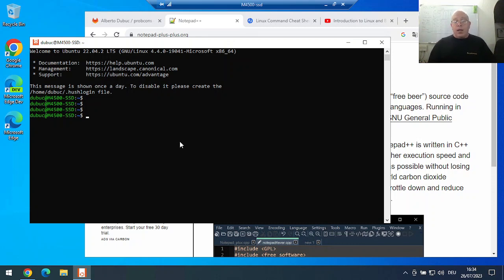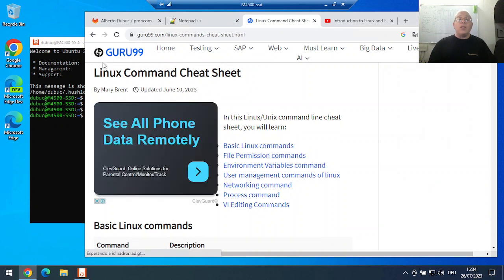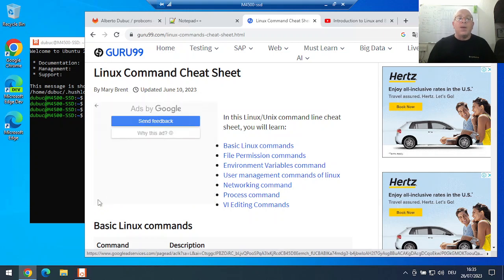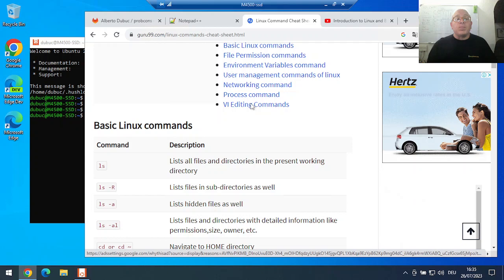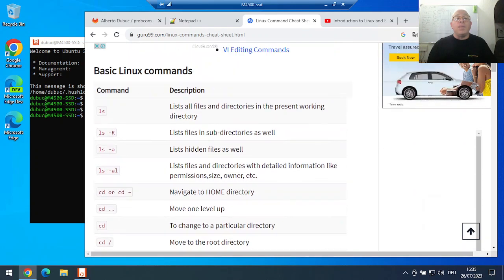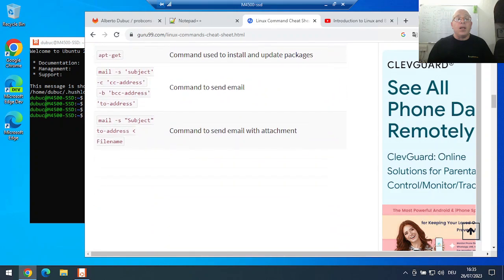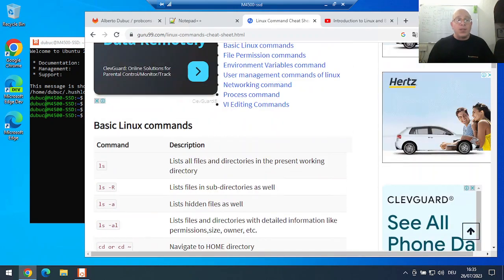If you are new to Linux, I will also send you the link to this command cheat sheet, where you can see all the basic commands. There are a lot of commands here.